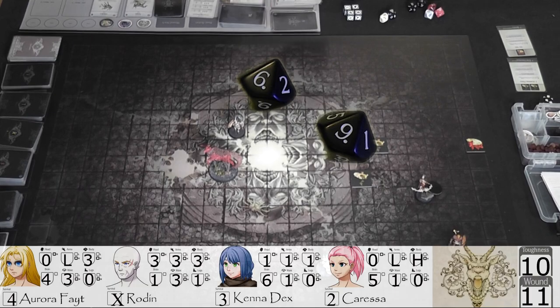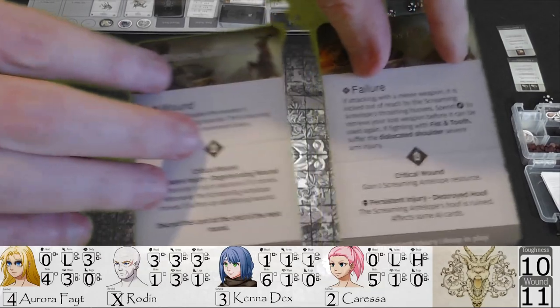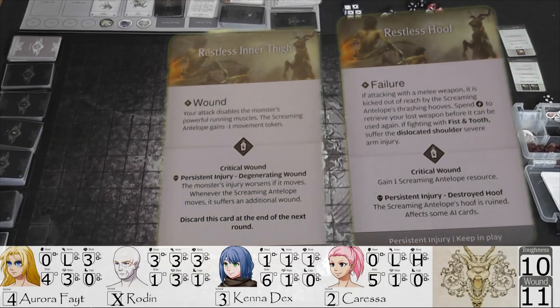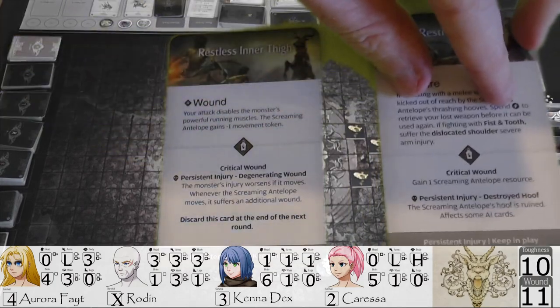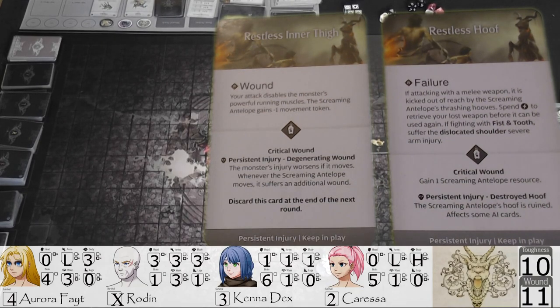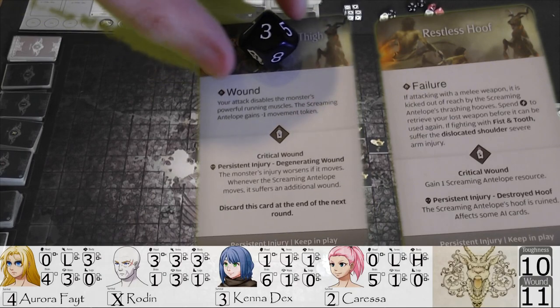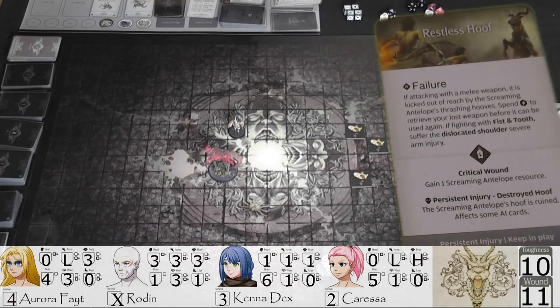What am I doing? So here they are. A wound and a failure. What happens on this wound? If you're attacking, your attack is -1 movement. Okay, so we'll do this one first. The wound reaction first, just in case. Okay, we'll calculate again. 3 strength from the King's Spear. She's got natural 3 strength. That's 6, so she'll be wounding on a 4+. That's a miss. So the wound reaction does not happen. Okay.